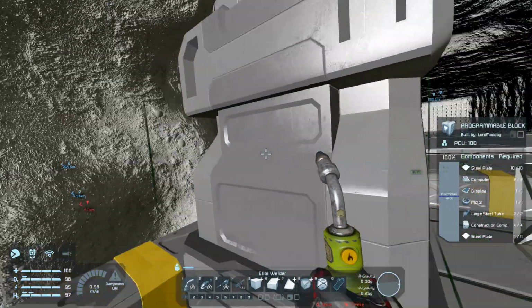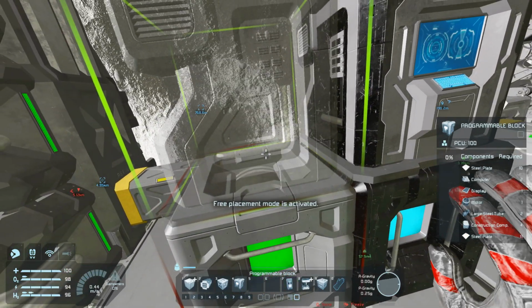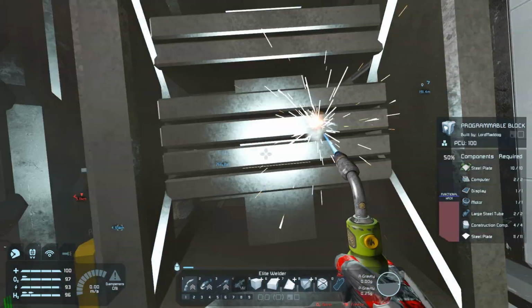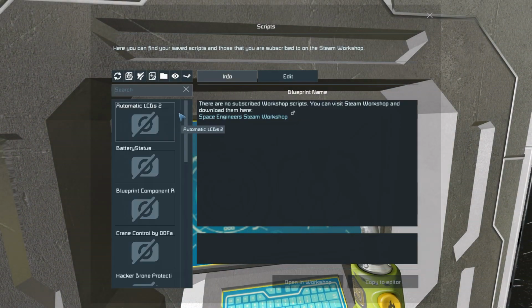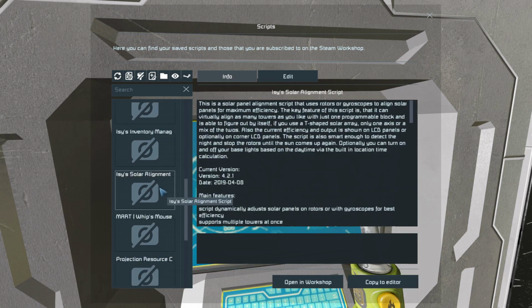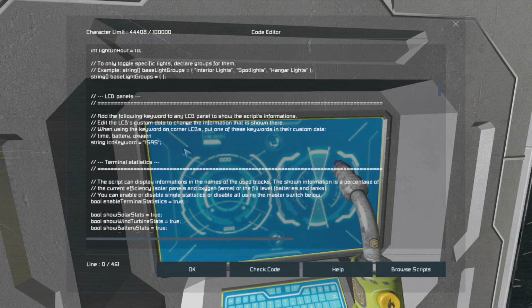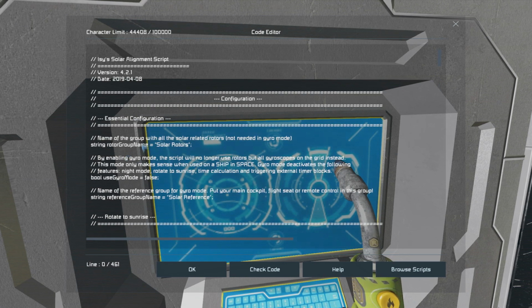Oh, I have the thing set on the wrong way. There, program block. So this automatically puts. Oh, that stupid turn thing. There we are. And we edit, browse scripts. We go for solar array, which I may have to go find. Okay, I got it. It's the solar alignment, and actually I don't even need a timer block. Instructions are here. So what do we have to call? Okay, name the group with all the solars, rotors enabled, not needing your gyro mode.